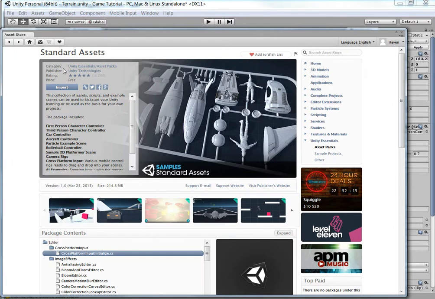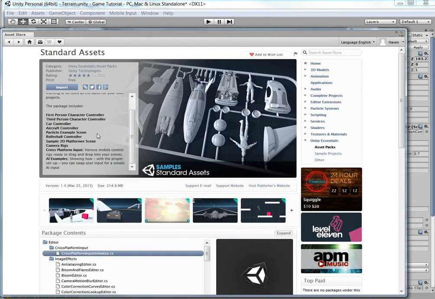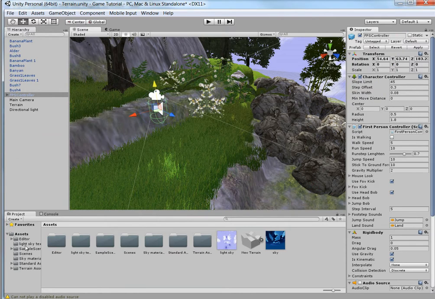This one is not stating which version it's for, but it was made on March 25th of 15. Because this doesn't specify that it's made for 4.6, I tried this one, and you can see I don't have a download button because I already downloaded it. I have the import button now, which allows me to bring it into the game I'm working in. Since I've already done the import, I'm going to close this and show you what I have.